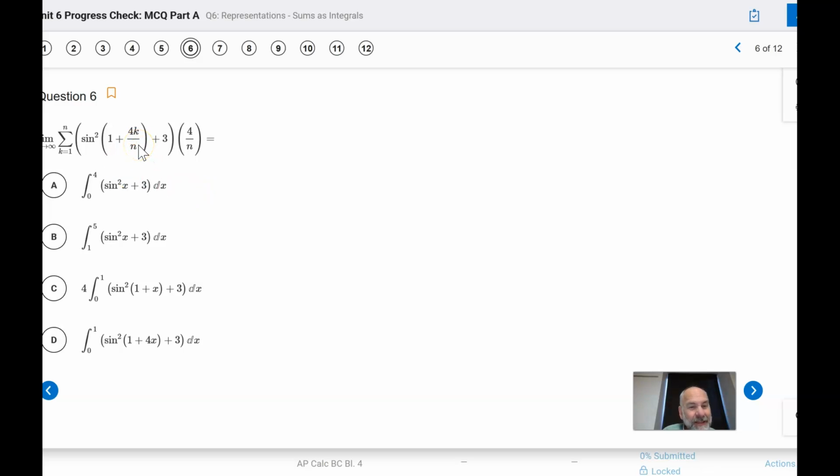So I hope you're taking a look at that. And you're going, oh, okay, so it's having me start from 1 and then count over a certain number of 4 over n's. So what would that tell you about the bounds of the integral? That's the little hint there. Trying to think of any other little tidbits. I think that's it. I think those are the key factors.